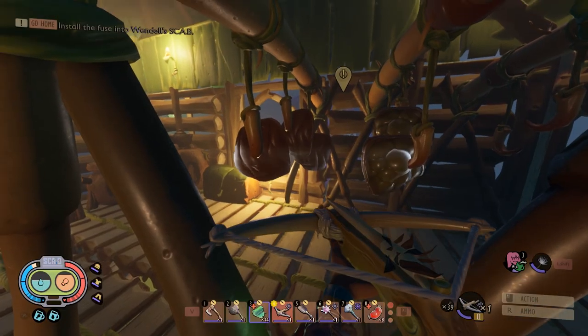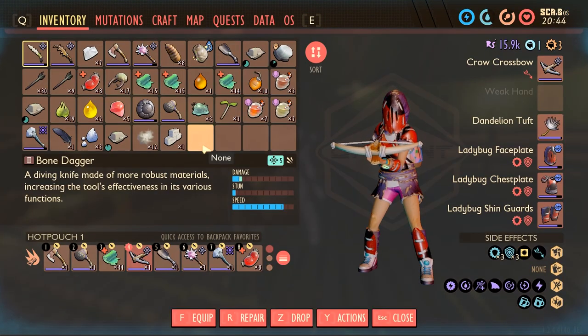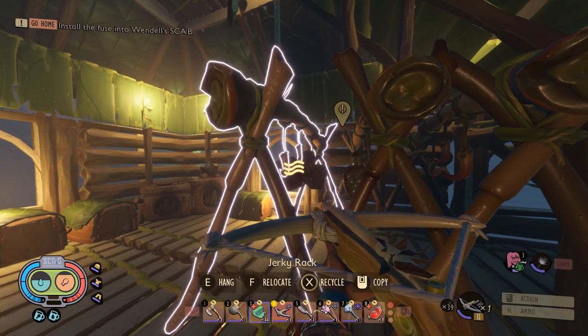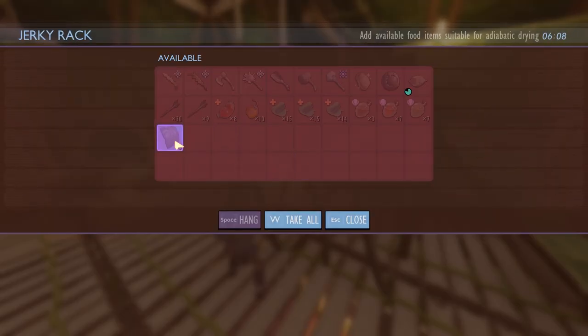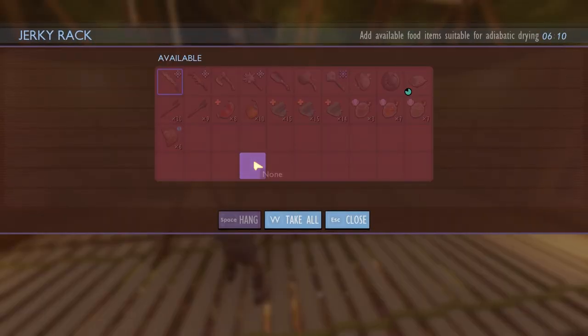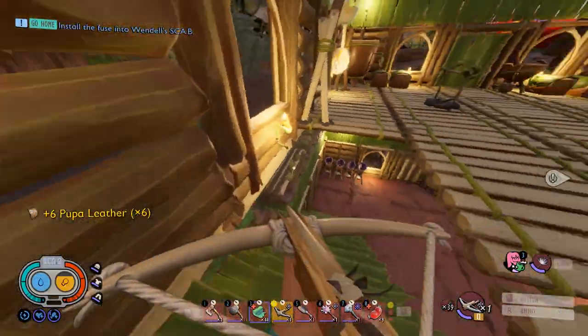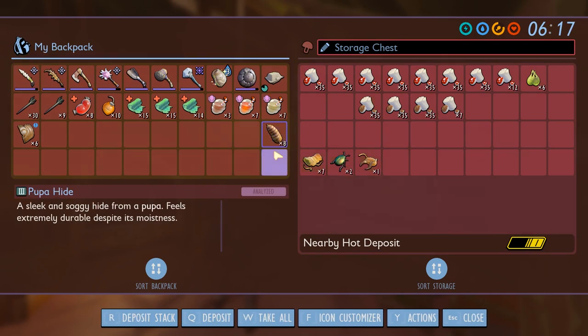So, does me putting it on this leather rack, this jerky rack here, bypass that? You know what? I will wait, and I will find out. Once this jerky rack is done, I will find out whether or not that's correct. Okay, so next morning, it did. It made the leather. I knew it was going to do that, because that's how it did it with the berry leather. Okay, so we can put the rest of this on there.